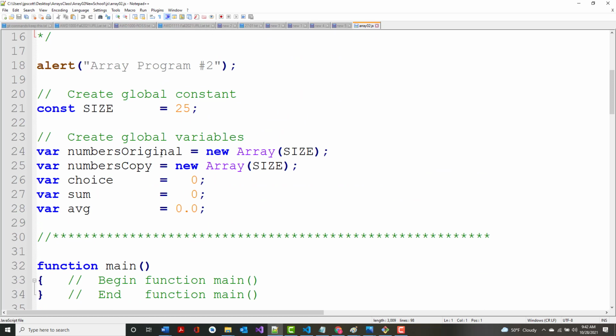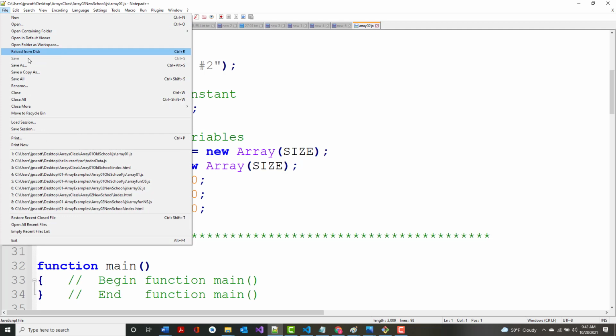Now, I will cheat. I don't think there's anything that's different for a while. Let me bring up the old one as well.